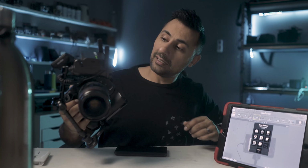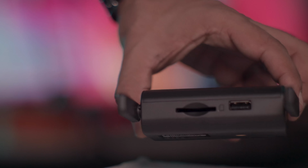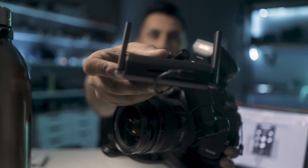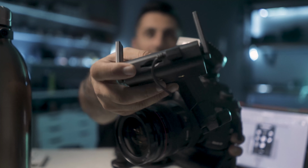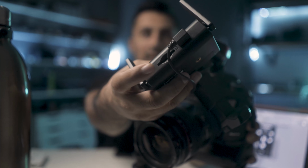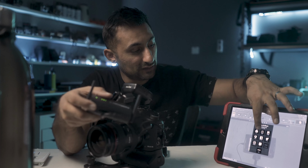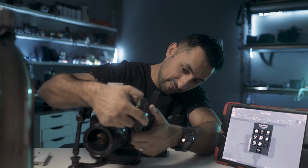SD card? That's the SD card slot. Let me just move this guy out of the way. So CamRanger 2 also has an SD card slot. Let me just get this up for you. Right here, you can see that guy there. That's the SD card slot, which means I can actually save pictures directly from the CamRanger app into the CamRanger.